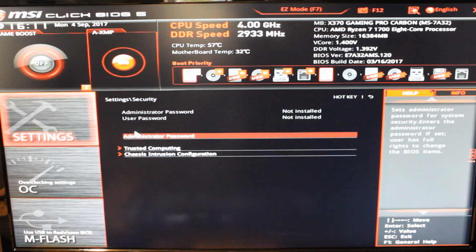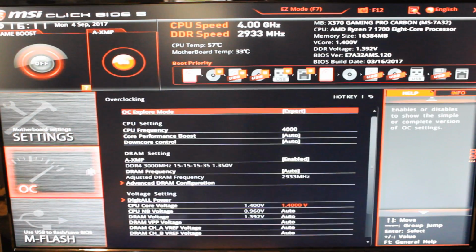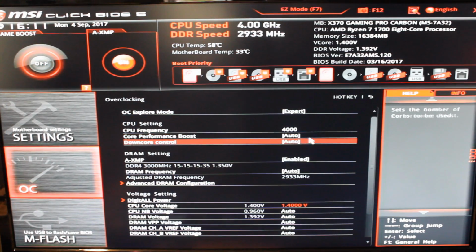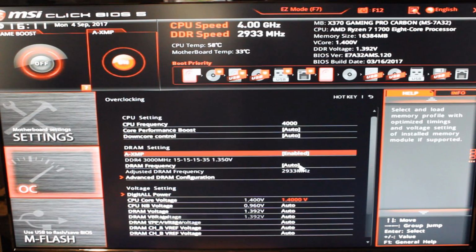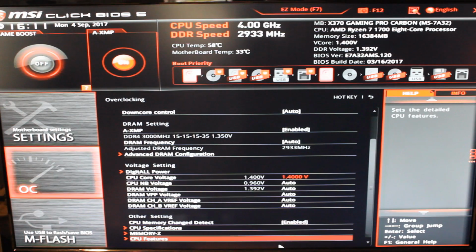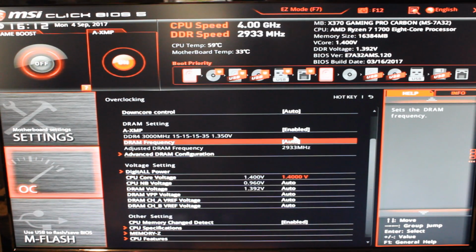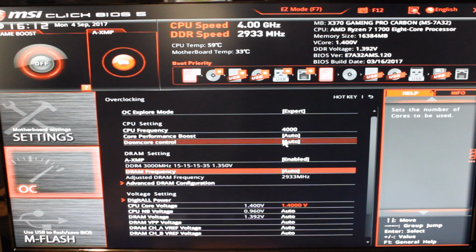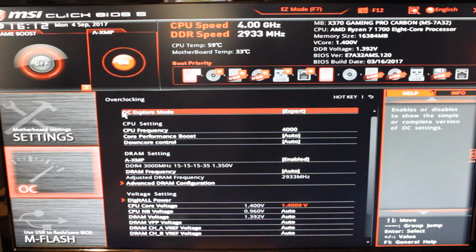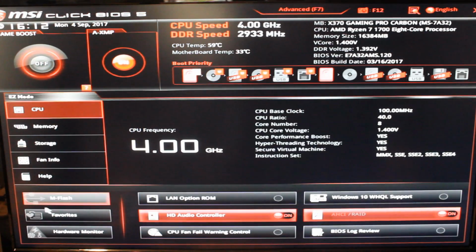Now, I have been reading that some people have been having issues with MSI's BIOSes. They are a little bit funny. I think they're really getting on top of it now. So from here on out, I think it'll only get better and better. But I would definitely recommend updating the BIOS straight away as soon as you get this motherboard.